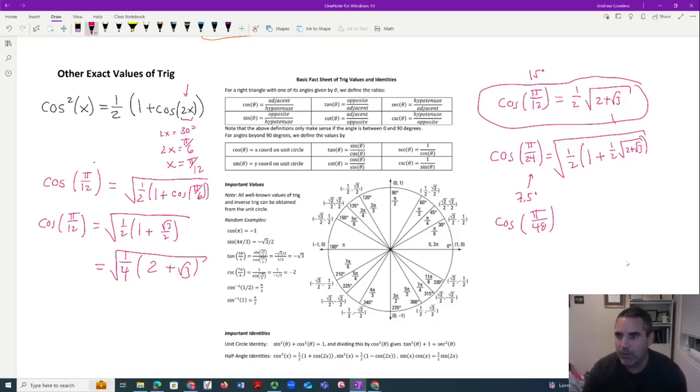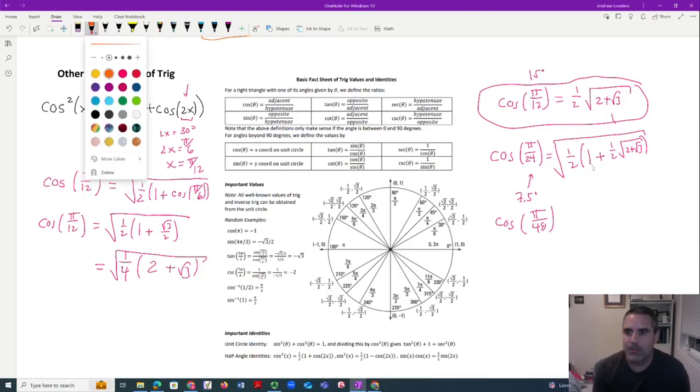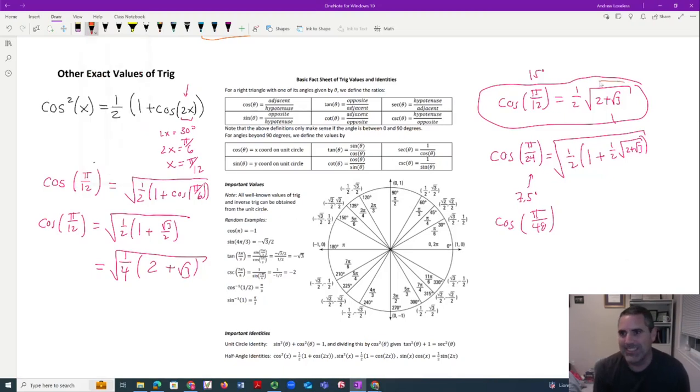So you might say, why have you never heard of this before? And that's what I thought when I was a student. It's just because this is kind of messy. And we like to start with angles that are a little bit nicer. The ones we already have give us enough that we have plenty to talk about. But that's it. And once you know cosine, then you also know sine, and you also know secant, and you know tangent. So there's a whole bunch of angles we know, not just these angles.